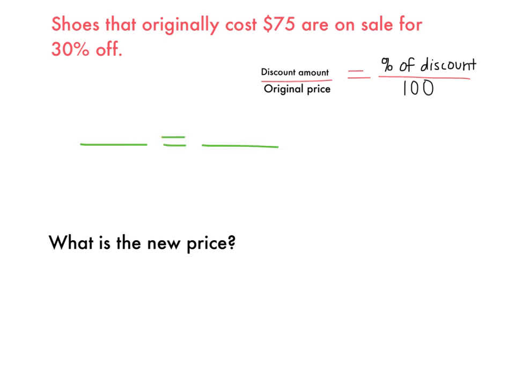One way to do this is to set up a proportion. First thing, it's 30% off, so I'm going to put 30, which always goes over 100. My shoes originally cost $75. This was my percent of discount, so here's my discount. They always have to line up. If this is a percent of discount or 30% off, here's the money you take off. It always lines up. So I'm just going to put an X there.